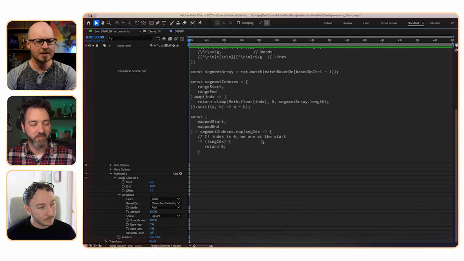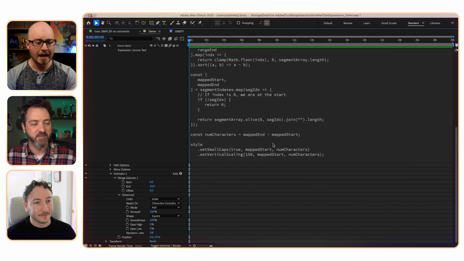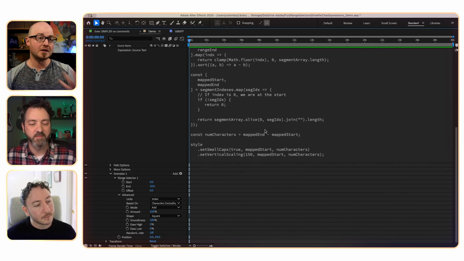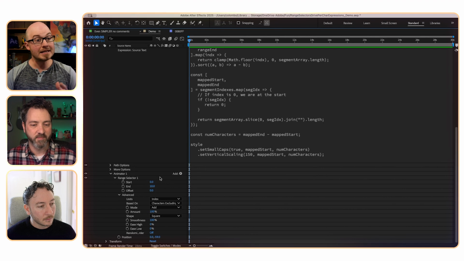So what this says is, okay, we want to get the first character all the way up to, the range selector is looking at all the way up to that last character of the second word. But we do need to collapse it down, because the space in there is not being counted by the range selector. And that's what the last part of the expression does, it collapses that together. The range selector wants 0 through 10, but the actual indexes are going to be 1 or 2 more than that because of those spaces. And this will map those 2 things together.